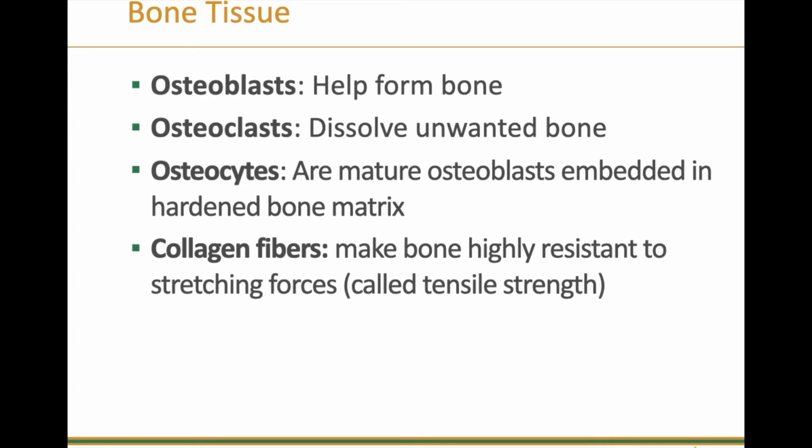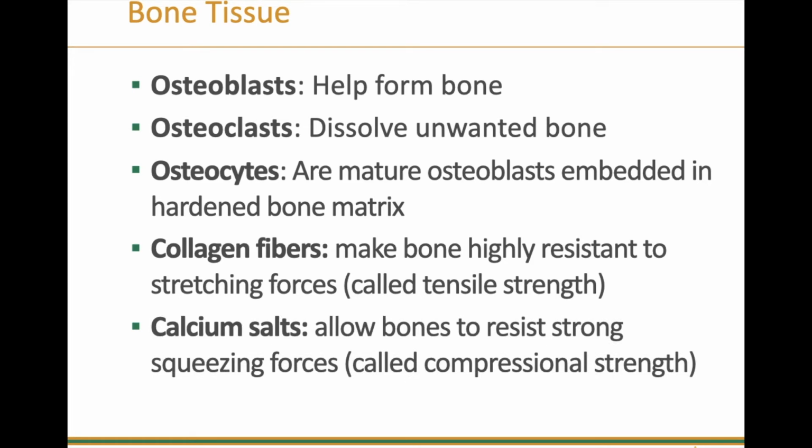Collagen fibers make our bone highly resistant to stretching forces. This is called tensile strength, so these are proteins. And then the calcium salts, it's mainly calcium phosphate. These allow bones to resist strong squeezing forces, so this is called compressional strength. Calcium salts make bones very hard, give them their rigidity.